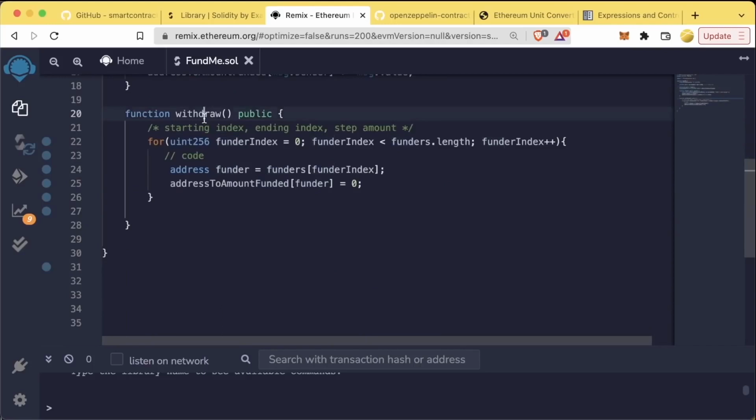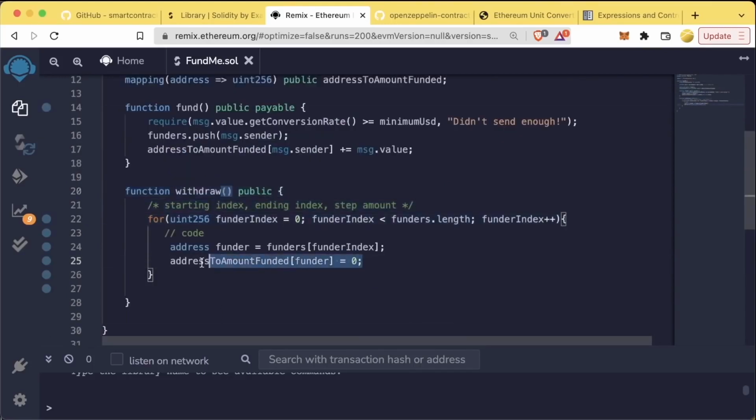When we withdraw the money from the contract, we're going to reset it back to 0. Now, let's walk through this. Funder index starts from 0, so we're going to get the 0th funder. We're going to grab that funder at the 0th index, and we're going to reset the address to amount funded of that funder to 0.